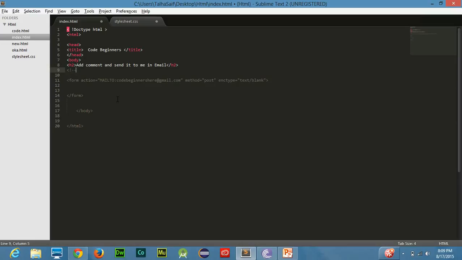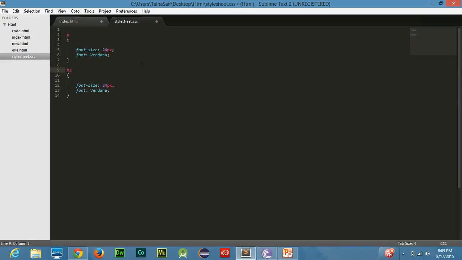Let's write HTML here and end the comment. Now you can see that the HTML isn't going to work because it has no color. If I remove it from the comment, you can see that its color becomes white. So that is a comment, and a comment doesn't have any effect on your browser, your compiler, or your program. I hope you have understood.